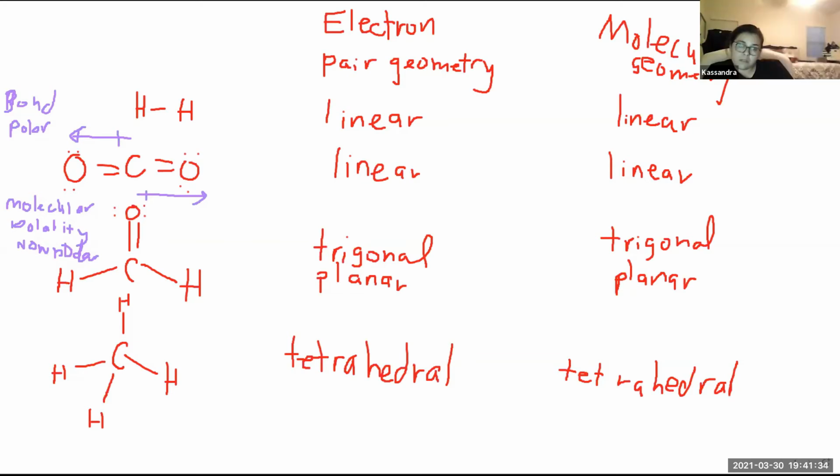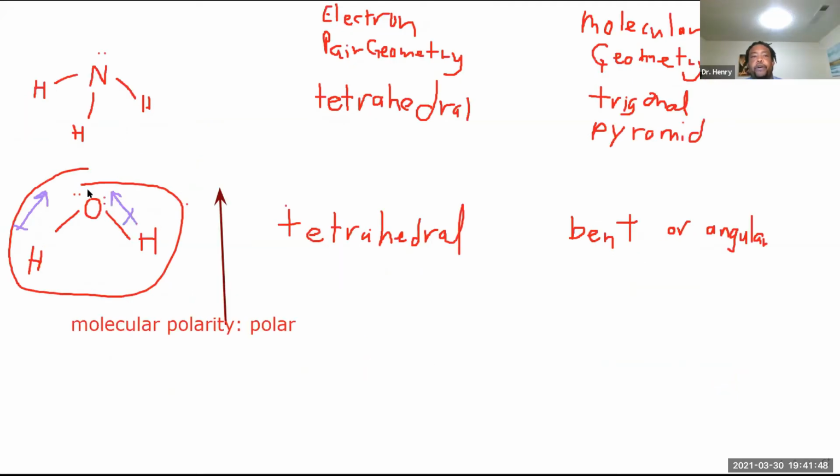Would the water bond be symmetrical as well? Because they both have pulls going in the same direction, if you cut it down the middle, they're going to be symmetrical to each other. So that guy has symmetry.